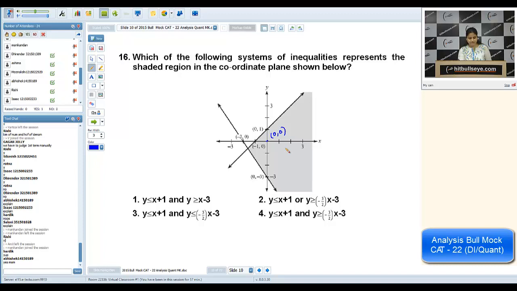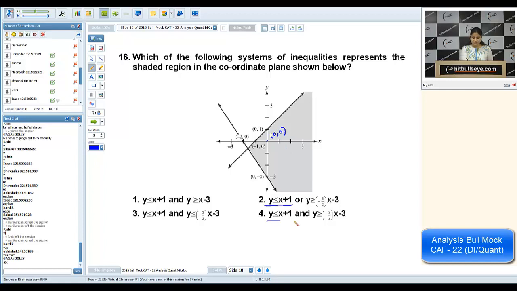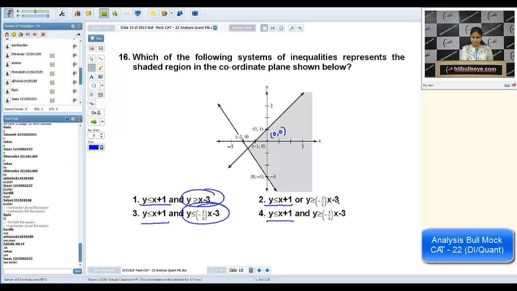Is it okay? We will not try to find equations. As you can see, the first line is always the same in any option. Only we can break our question from this. As this is the intersection of two lines, obviously the second option cannot be the answer because there is a word "or". But it should be the intersection of two lines. That's why we will use "and" here. Second option is straightaway ruled out. So we are left with first, third and fourth.